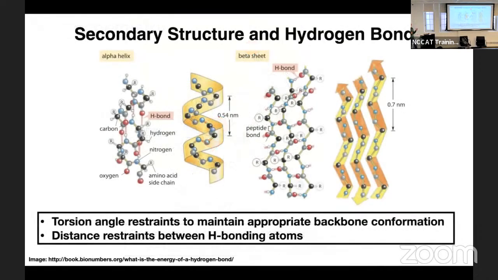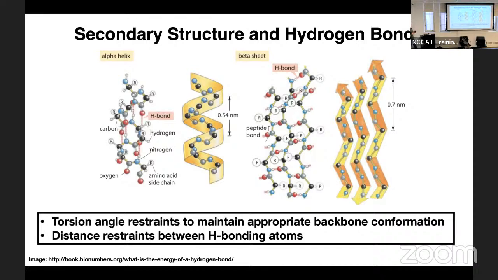And of course, we know that getting a little bit larger scale, moving up from the individual amino acids, proteins are organized into these secondary structure elements. So we know that our protein should be made of helices and beta strands, and we know that there are hydrogen bonds in particular patterns between the atoms that make up these structures.